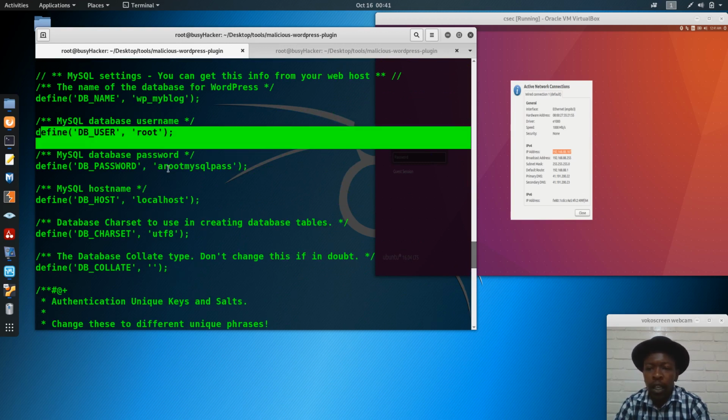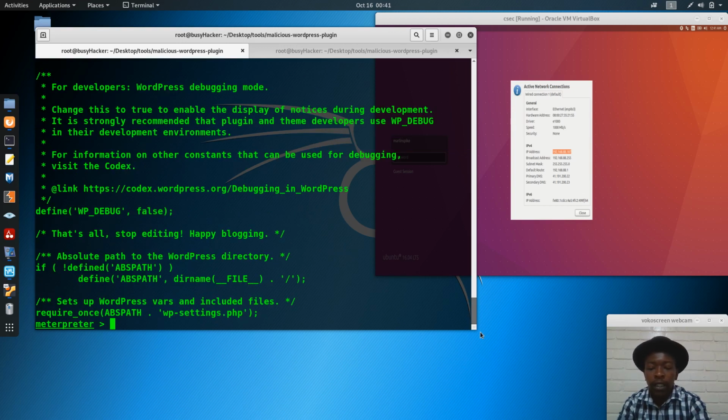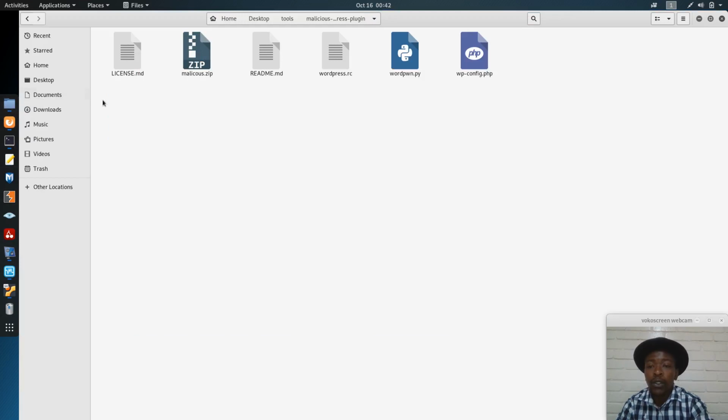DB user is root and password is a root MySQL pass, and then you can see that you can download this entire website right here, because you can download files and folders. So wp-config.php is now downloaded, right?